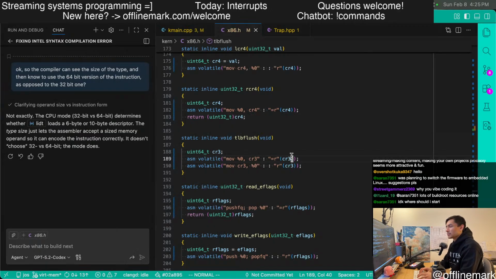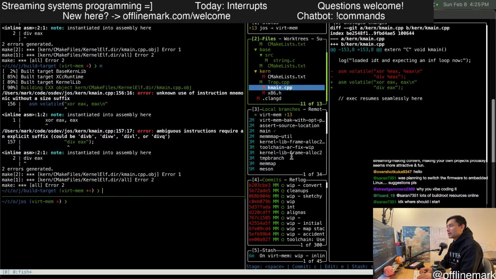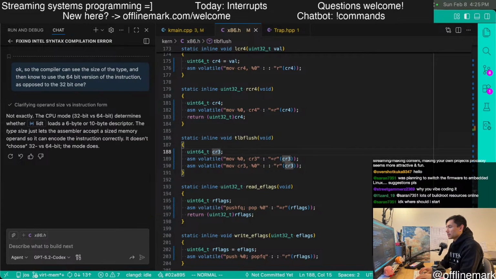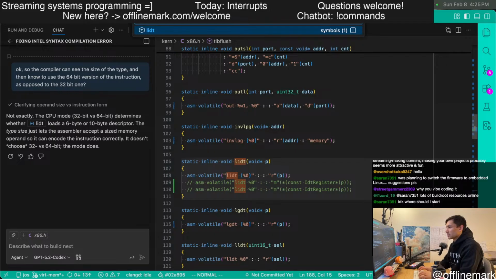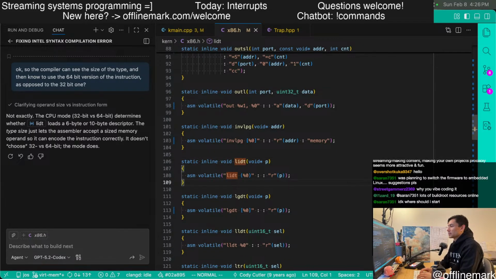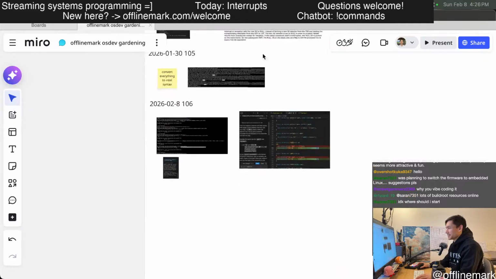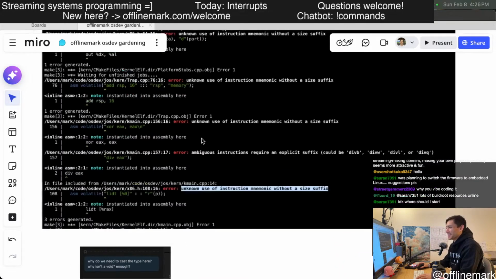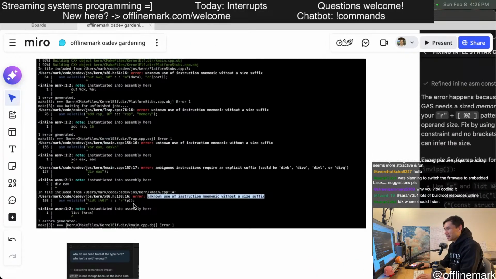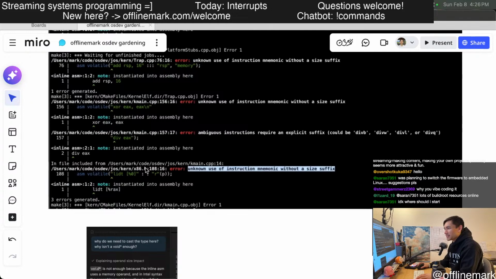I'm just confused. I feel like I'm not seeing the error anymore. This is why I take screenshots of everything, because I feel like computers just gaslight me all the time. We definitely were having a problem.